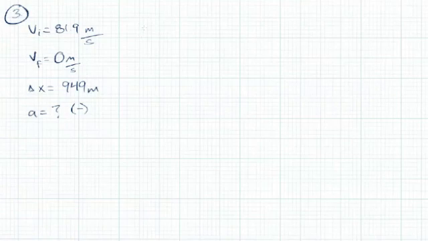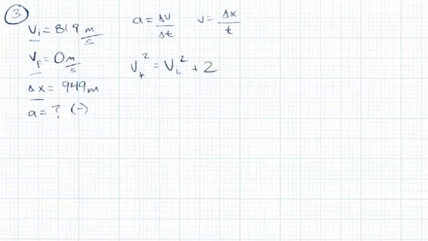So do any of our original equations for acceleration and velocity work? We know that acceleration is change in velocity over change in time. Well, we don't know the time, so we can't solve for acceleration. And we knew from before that velocity is our change in displacement over change in time. Well, that doesn't help us in terms of acceleration. So what we need to do is use one of our new derived equations to solve for acceleration. And since we have our initial velocity, our final velocity, and our displacement, the equation that's going to be best to use is equation number 5, and that is velocity final squared equals initial velocity squared plus 2a delta x, or change in displacement.